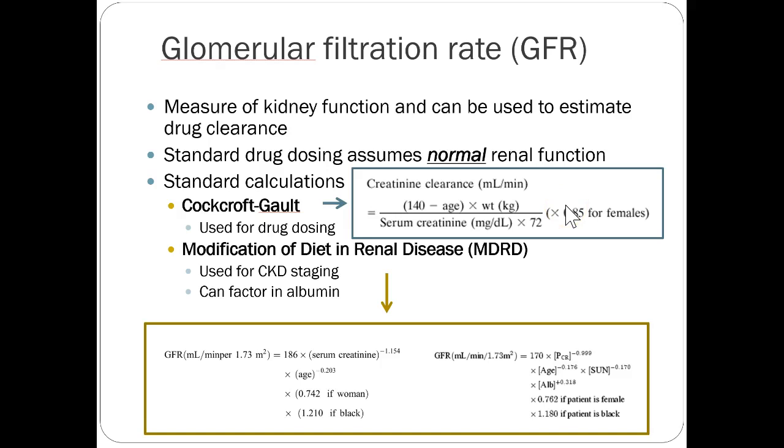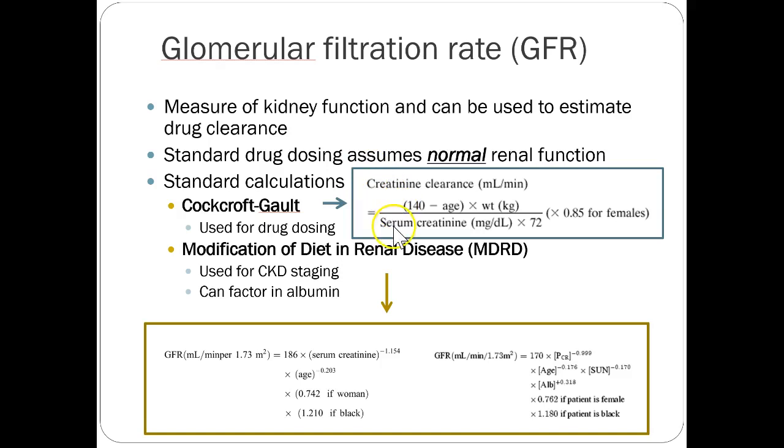Creatinine is a biomarker for muscle degradation, which doesn't really matter for kidneys, but the nice thing is that you excrete it via the kidneys. So serum concentration of creatinine is a surrogate marker for how well your kidneys are filtering your blood. If your creatinine is really high, it means that your kidneys aren't pulling enough of it out of circulation. If your creatinine is normal, around 1, then your kidneys are probably working fine.